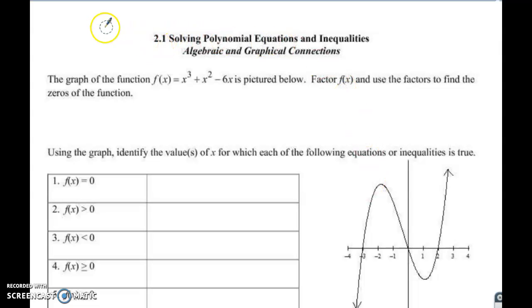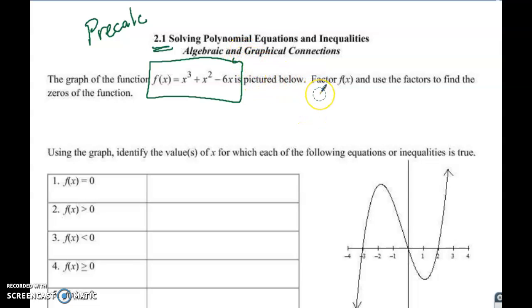And this begins Pre-Calculus, Chapter 2, or Unit 2, Section 1. And what we're going to be doing is a little bit more than just factoring, because I'm sure you have figured out how to factor in Algebra 2. I'm confident in your abilities. But if you need a refresher, I would strongly encourage you to go back and review certain things like the greatest common factor and several other things.